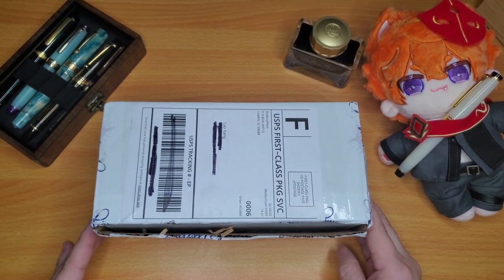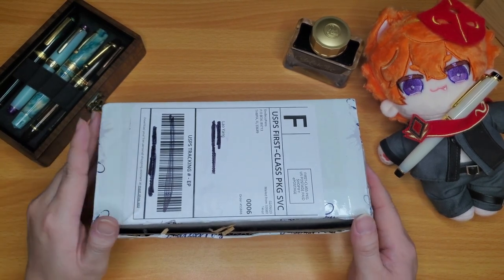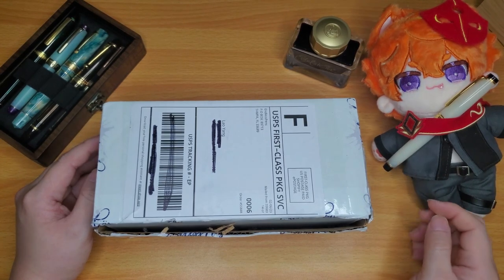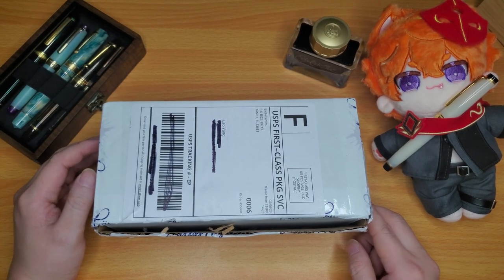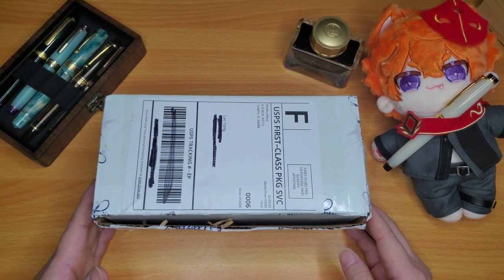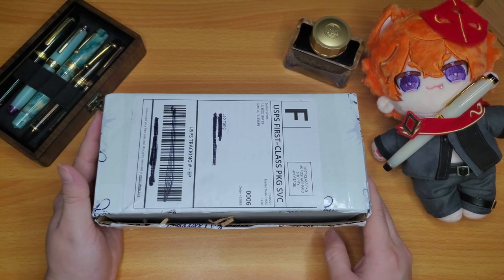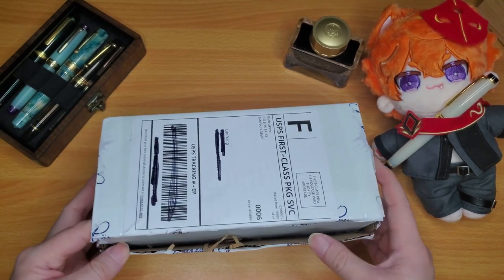Pens do cost a lot, but this one really called to me — I wanted a Magico pen. A lot of the designs didn't really speak to me, but this one is a limited version. I saw it on eBay and it was way too expensive, then I found it on Endless Pens in the clearance section and I was like — score, I gotta get this. Let's unbox!